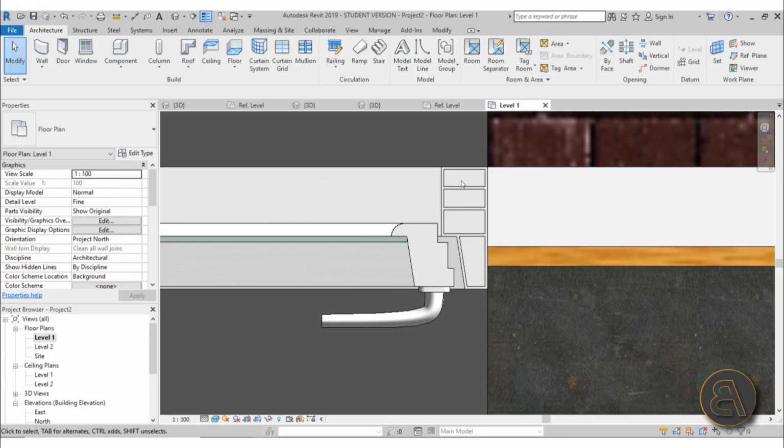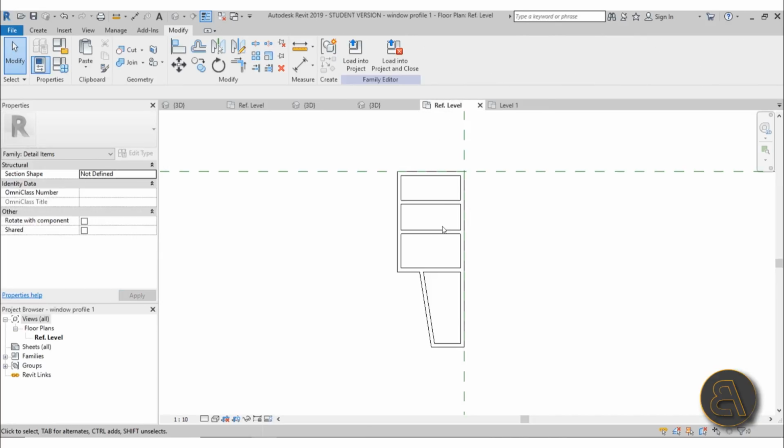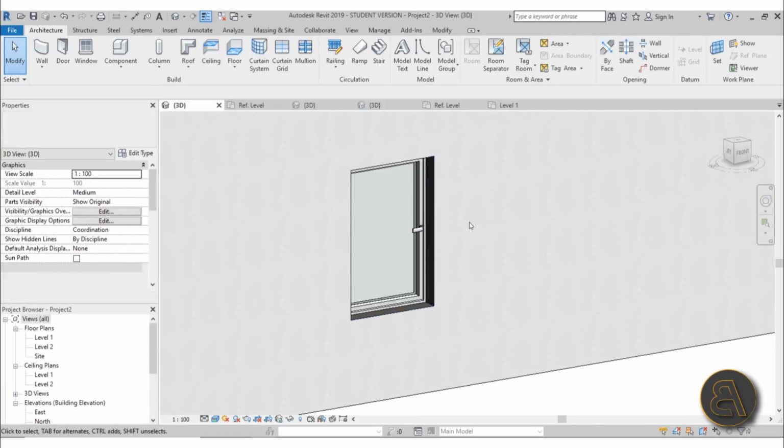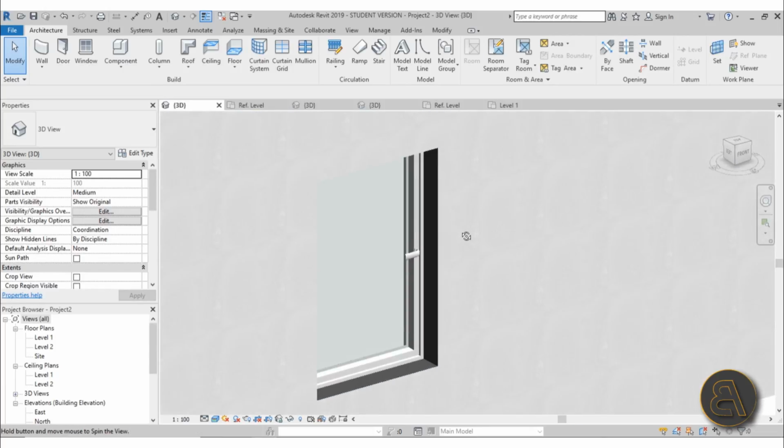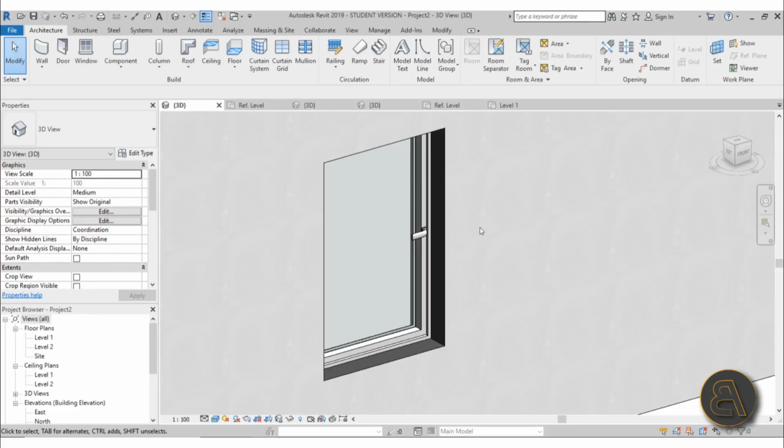Now it's a simplified profile, but the idea of this is to teach you how to create a separate profile family that you can load in, so you can have all of those necessary chambers that are usually part of a window frame profile. Now, this is not going to be some fancy window that you use to impress your friends. This is something really professional, and the idea behind this course is to create a course that covers everything you need to know about creating a window in Revit, but not only to make it look nice, but also to make it work.